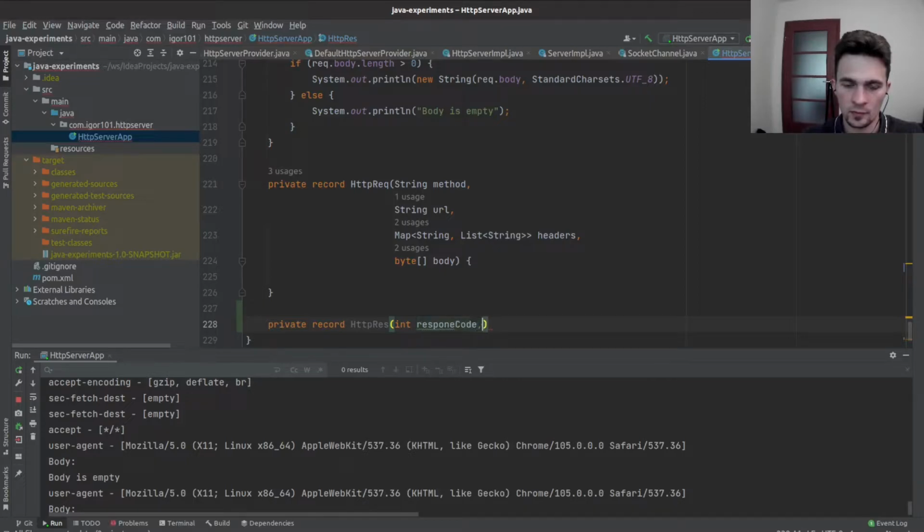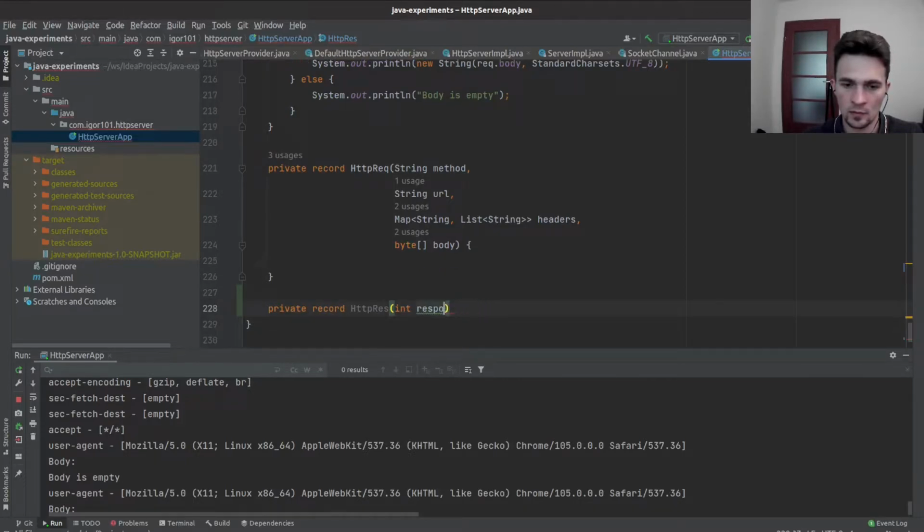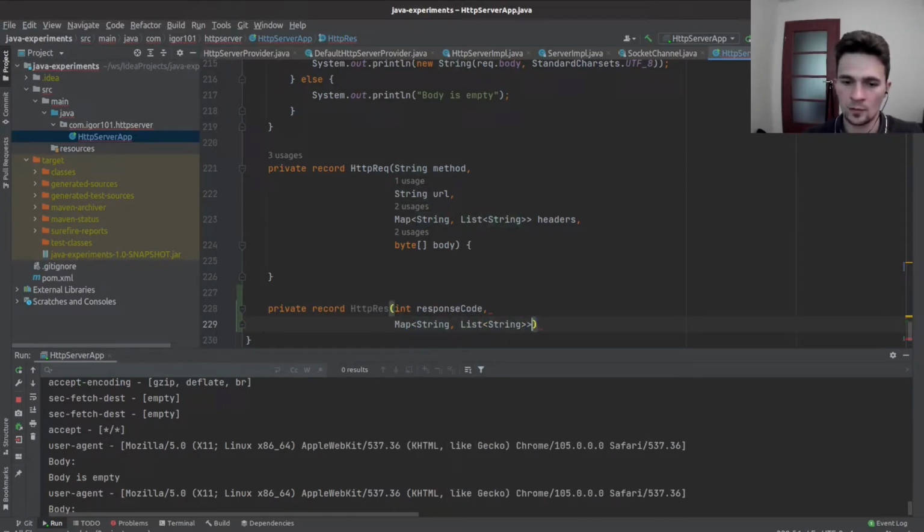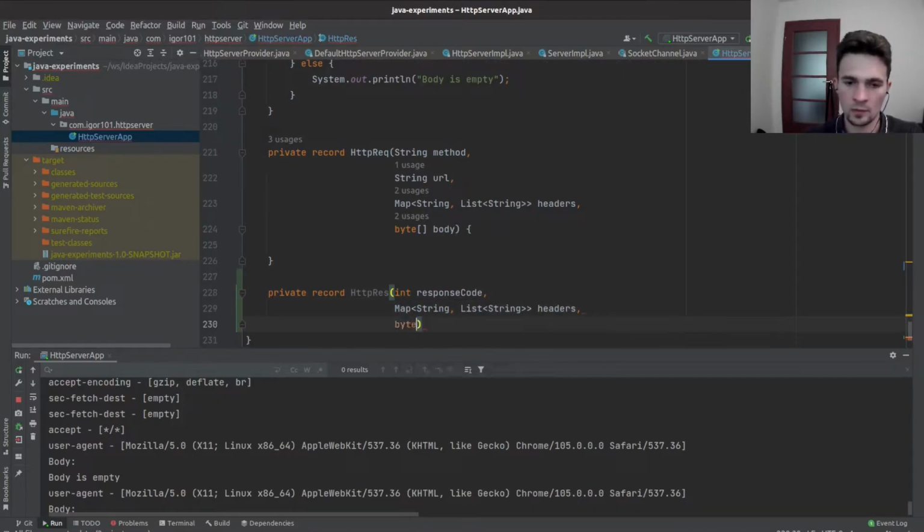Response code. Maybe code. Okay, response code. We need headers, same as previously, and we need body.